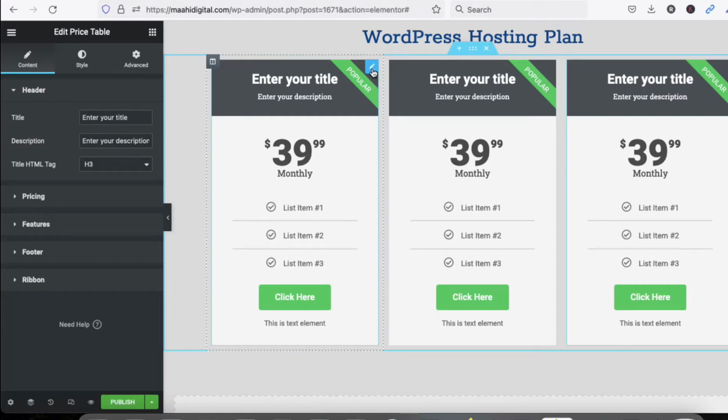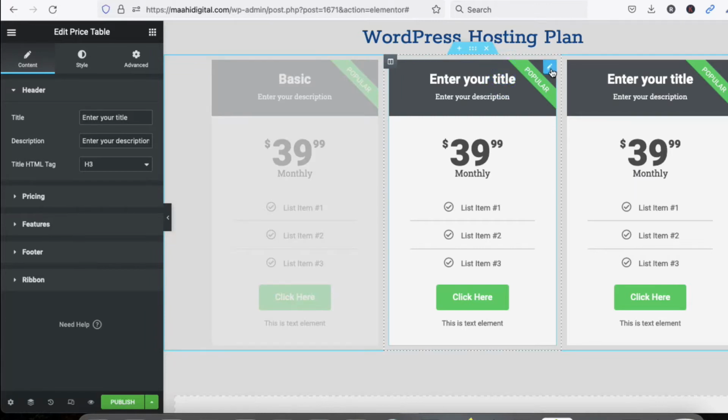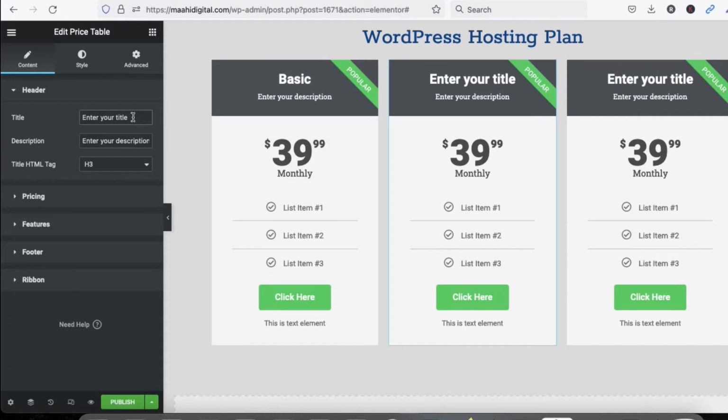You can see we can edit the title here, like Basic Plan. Here you can add Popular Plan, Recommended, and here you can select Premium.